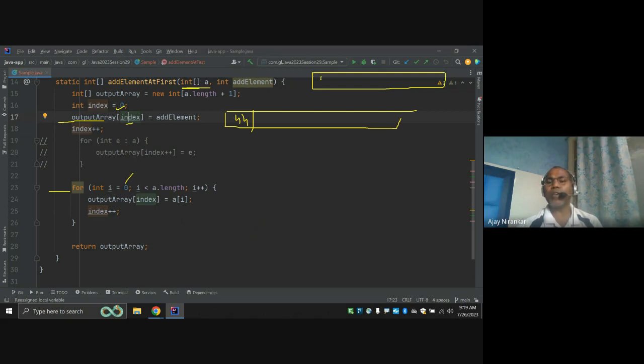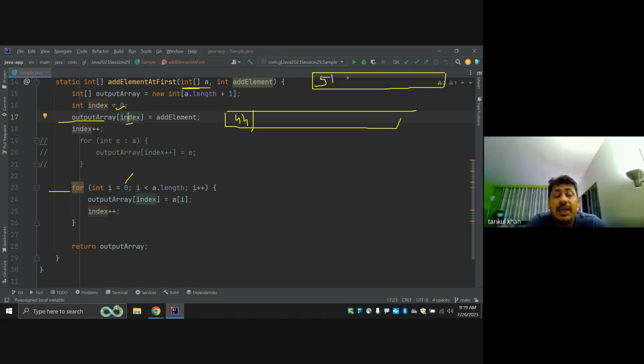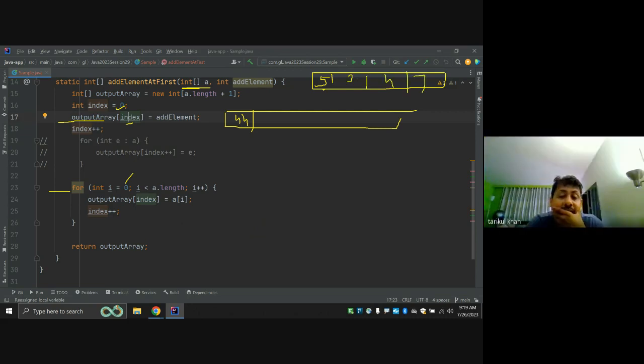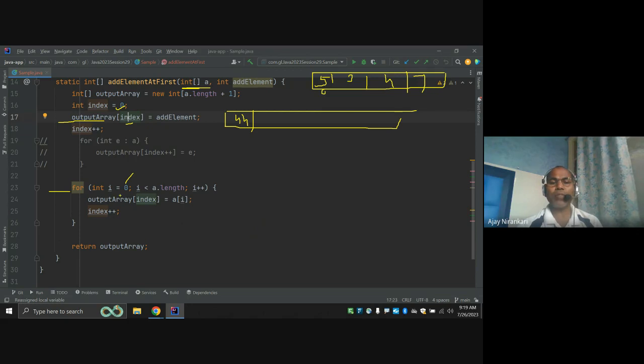Input array, 5 value here. Yeah, because you are running the original array. So this is the 0 position value, right? I'm starting from 0 and getting the 0 position value, and assigning it back to here. So I'm getting this value and assigning it to here. This is the index.